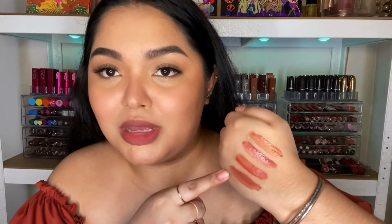Okay, so next, still tints. I have here the Roman Juicy Lasting Tints. And I know that there are some people who don't like this because of how it feels on the lips. Nangingilo daw sila. Or it's parang may numbness, ganon. Pero ako, I don't really mind. I really love these shades. So I have here 4 shades. This is Mulled Peach. This is Bear Grape, Jujube, and my personal favorite, Nucademia.